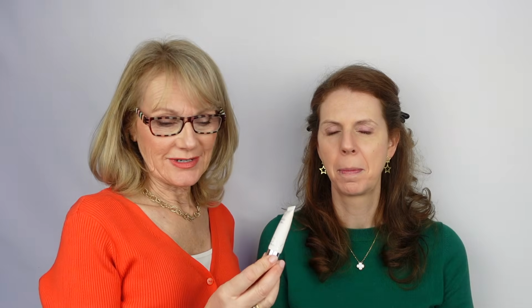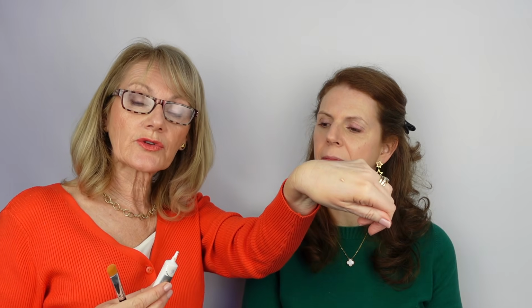Next product I'm going to use on Anna is our Smooth Out Eye Prime, and this is fantastic. As we get older, we start to get a few bits of discoloration, our eyelids get a little bit thinner, so this will just give you a lovely dewy base for your eyeshadow. And we're going to use a lovely creamy eyeshadow, but this is fantastic to keep it on all day. You don't need very much, just a tiny amount. Just make sure that your eyelids are dry, clean and oil-free when you put it on.